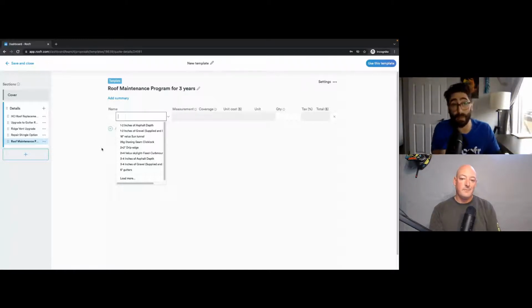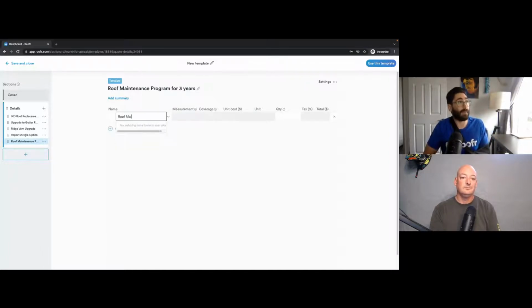So for an example on this, you could have a roof maintenance program that you could build in there, and you can just add an item if you want. You don't have to have it all in there all the time, and then just add it in so they could have a roof maintenance person, and now you're their go-to person on that always.